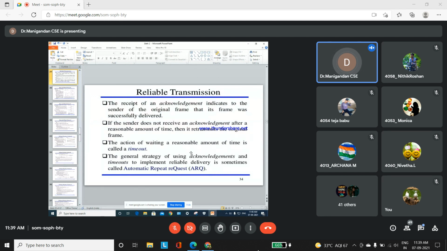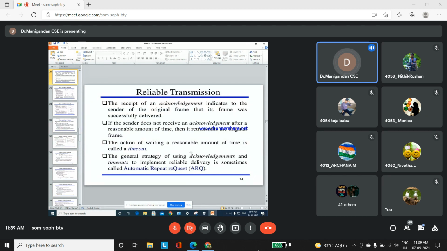Based upon the acknowledgement from the receiver, the sender will mark the particular frame as received. If the sender does not receive any acknowledgement after a reasonable amount of time, it will retransmit the original frame. If the particular frame is not received by the receiver, he won't send the acknowledgement to the sender, so the sender will retransmit the frame to the receiver another time.